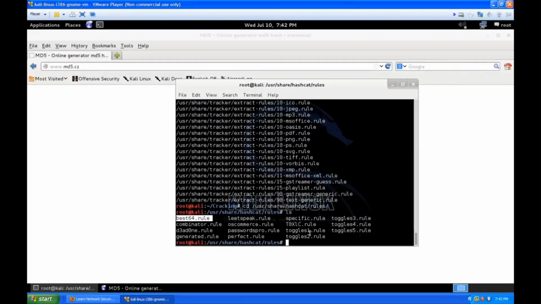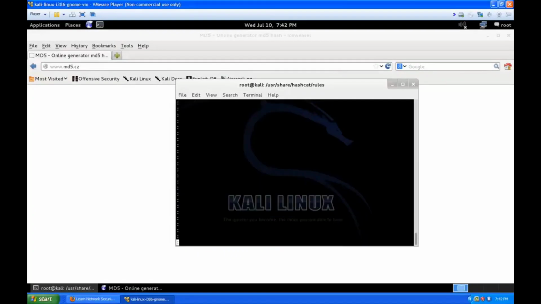And there's a bunch of different ones in here. If you want to play with each one of them or look at them, you can always cat them out. Like if we catted out perfect rule, you can see that if we scroll up here a little while, this one has minimal entries in here. Also, if you want to look at how to create custom rules and stuff like that, you can go to their website. It's on there as well. And again, I'll put that link in the description.